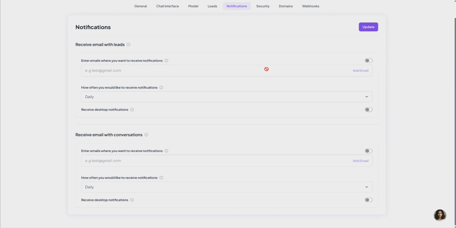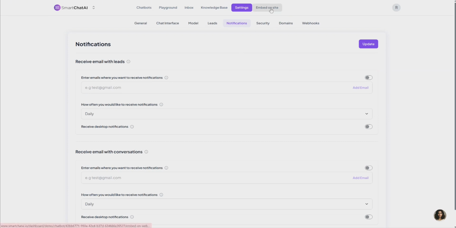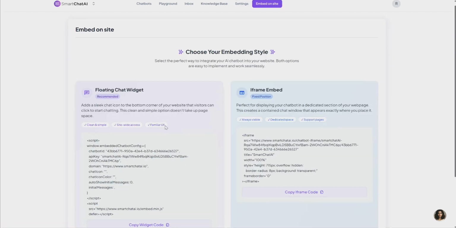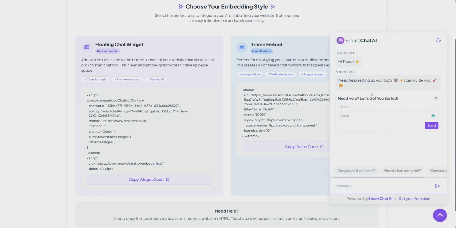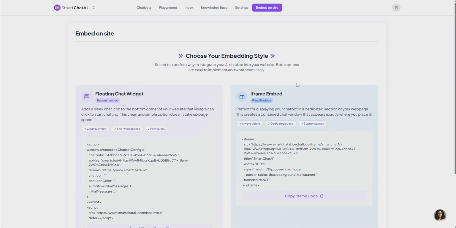From here, we're just about done. We just need to go to embed on site. Now, on embed on website, you just need to get this bit of code and give it to your IT person. It'll take just 2 minutes to add to any website, and then your chatbot is ready to go to start answering customer questions and start capturing leads. If you have any questions, you can use our support bot down the bottom here, and we also have our user guide.